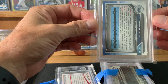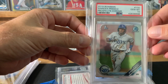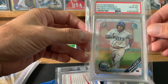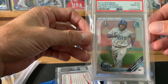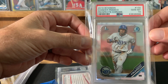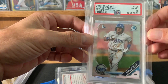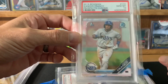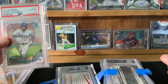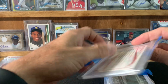So this is a Wander Franco, and this one was pulled out of a Rookie Card Explosion box — just an example of getting some stuff from those boxes. I spent $11 to grade it and I think these are going for about $45. So in terms of getting your money back for what you spent on the box, if you get a card like this, you can recoup some of that money without thinking about it too much.